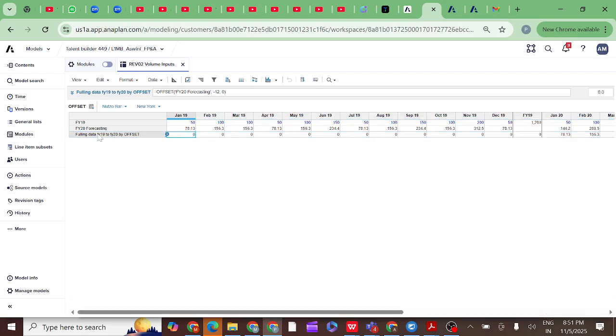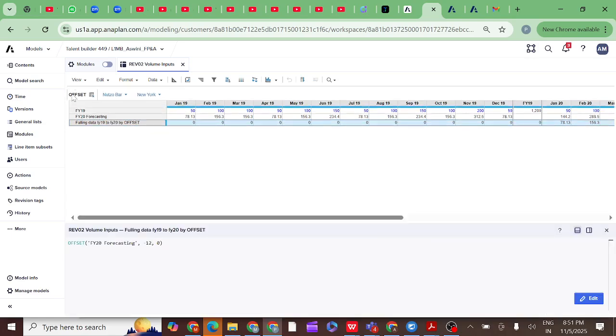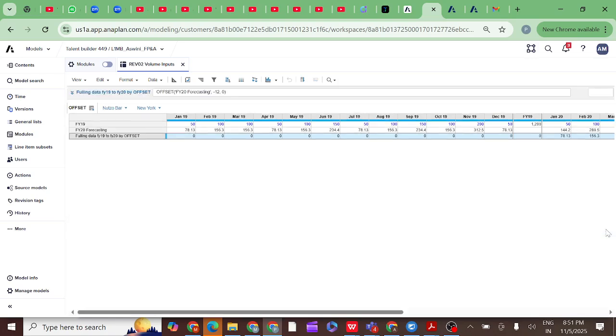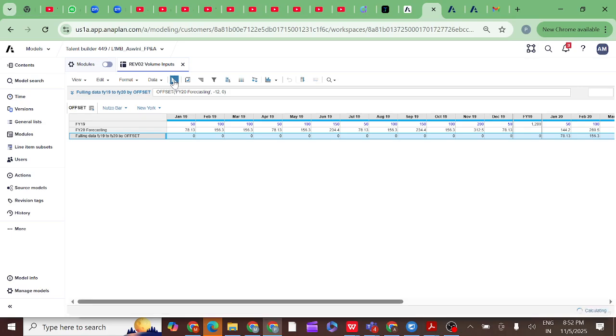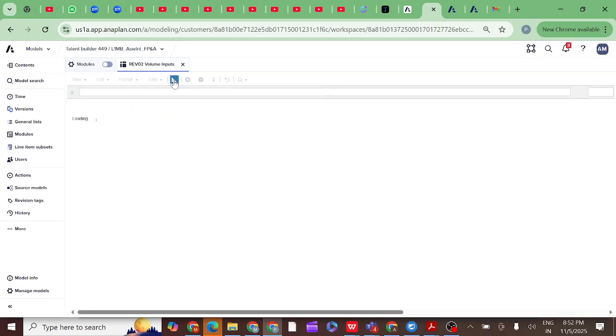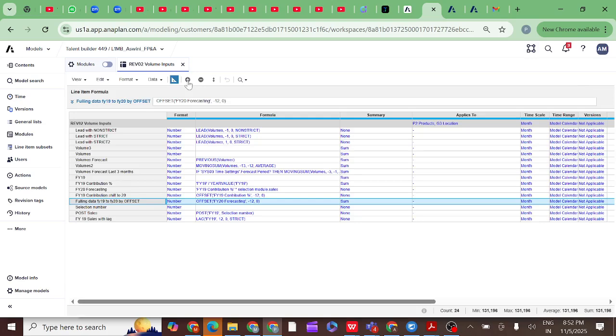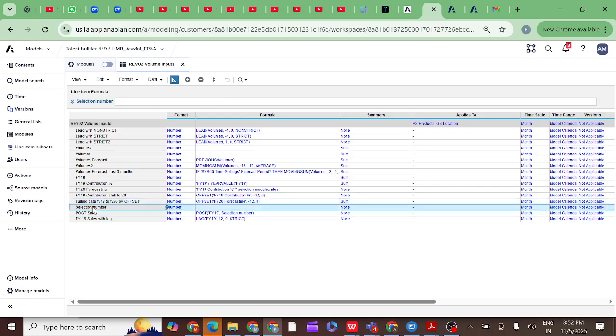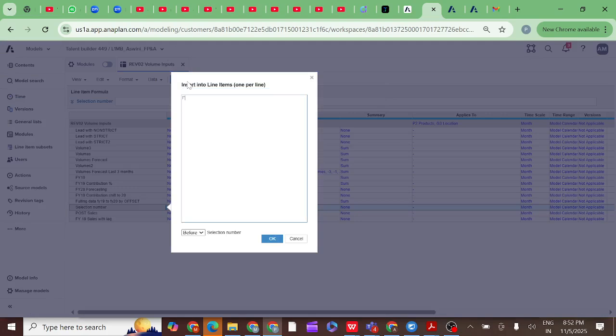So simply what I do, I will change this source line item as well, for one more line item, FI20 forecasting. You can see, FI19 offset I want. Here I will write FI19 offset I want.